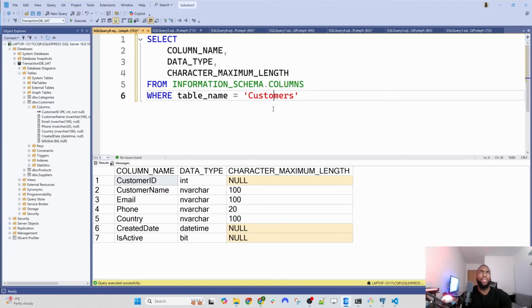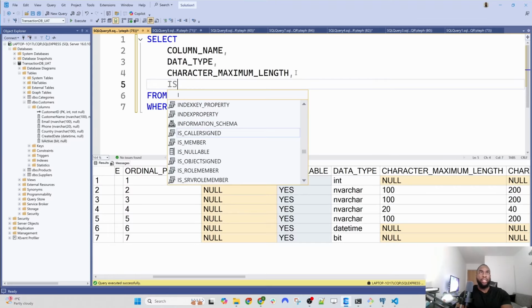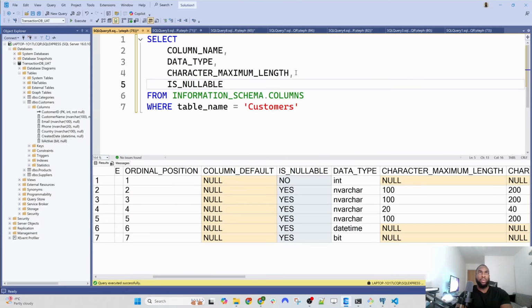And also, let me just very quickly go back to that. I could just comment these out, to be honest, and then select star. We want to see if this is nullable or not. Aha. So is it nullable? That's what we want. Is nullable.